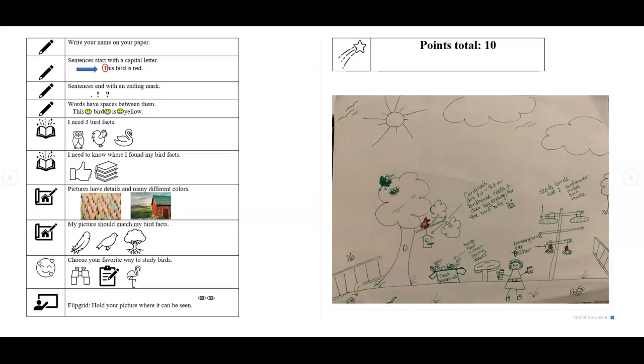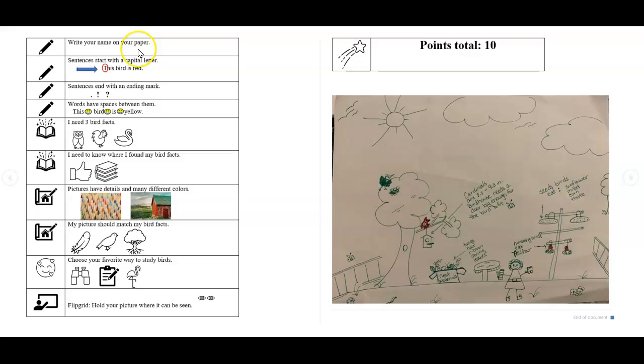So for our final project, let's see what the instructions are to make sure we get it just right. If you look at your screen over here, there's a list of things we need for our final project. It's kind of like a grocery list when you go to the store and your mom or your dad or the people who love you are going to buy groceries. They always have a list to make sure they don't miss anything. This is our list for our final bird project as bird scientists.